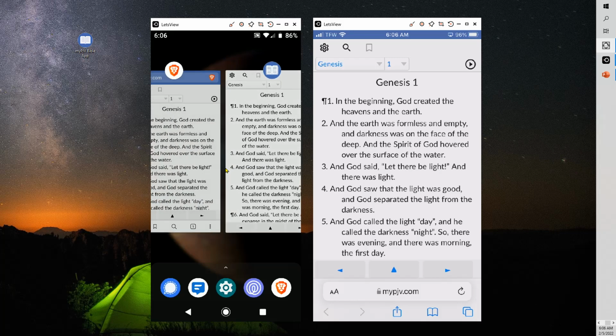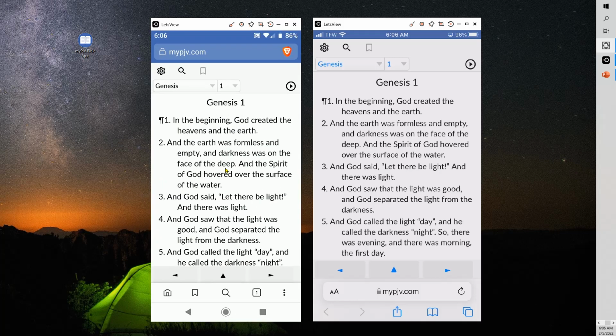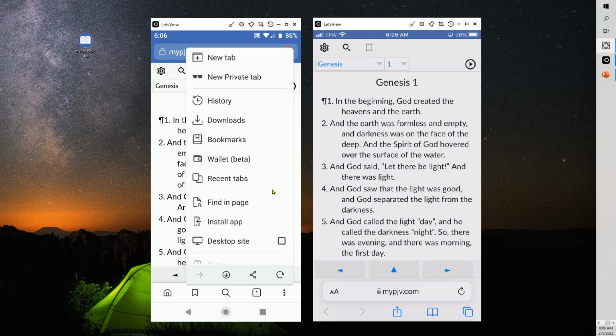Now the browser version is still open. I want to demonstrate one more thing with it. If you accidentally hit the X to the first message, or you select Cancel to the second screen that comes up, you won't see that message for a little while. But the three-dot menu here, or the equivalent on whatever browser you're using, if I tap that, you get various options up, and you'll see here Install App. And if you tap that, you'll go through the same installation procedure that you just saw.